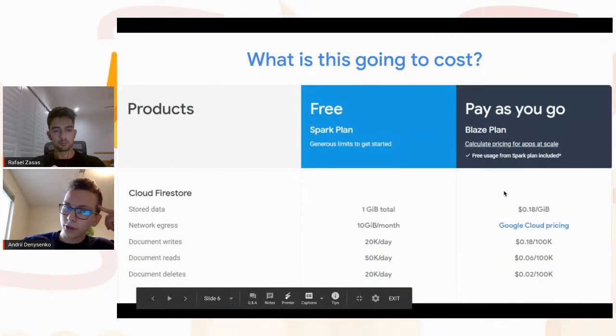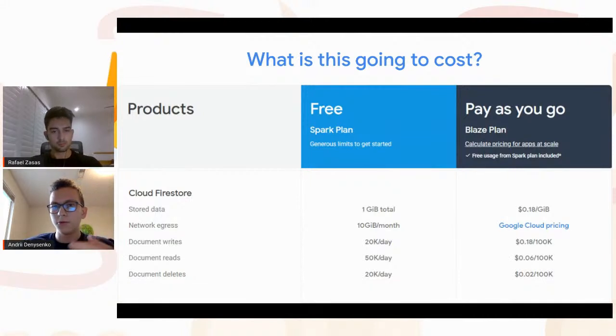So, Rav, do you want to talk about different reads, writes, and if we're talking cost, how much would it cost you to use Firestore, and what kind of constraints do you have there? Yeah, so as you can see, we spoke a little bit about this last week, but there are two sets of payment options. There's the free tier, and then there's the pay-as-you-go tier. You have a quite generous amount of reads, writes, and deletes to be able to perform every single day. This is 20,000 document writes. So if you had users and you needed to store their data, you could have 20,000 people signing up per day, completely free. Same for reading of data, 50,000, and for deletes, 20,000. You also have up to 1 gigabyte of storage, completely free.